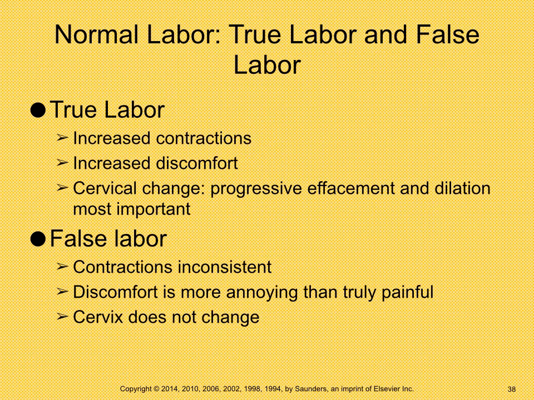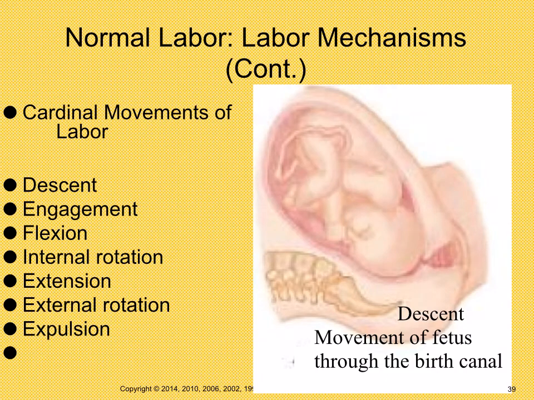In false labor, contractions are inconsistent. They might have 4 contractions in an hour and then none for the next couple of hours. Discomfort is more annoying than truly painful, rather than something described as very painful. And most importantly, the cervix does not change. True labor is defined by cervical change.